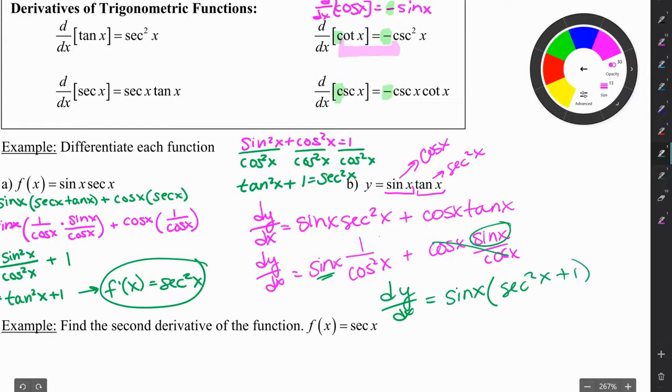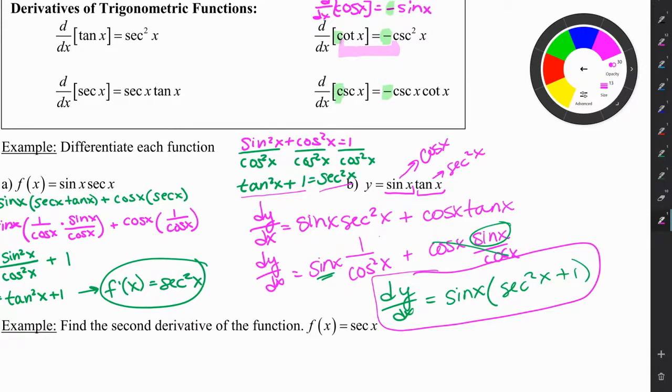Well, that looks pretty similar to one of my Pythagorean identities, so let me go check. When I look up here, I have tangent squared x plus 1 equals secant squared x. Well, if I wanted to move the 1 over with the secant squared x, I would have secant squared x minus 1. So since I'm given a plus 1, there really isn't anything I can do. My best option is to leave it like this where it's factored. That way, if I have to set it equal to 0 later and solve, I'm ready to go.